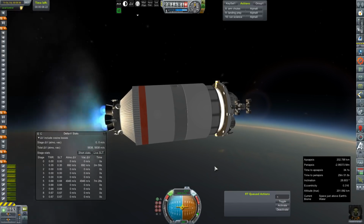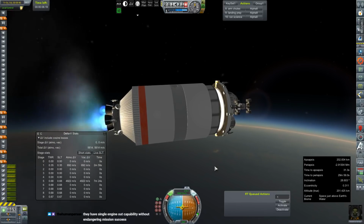Yeah, we're at 49. What we need is about another kilometer per second. It's 39. That's shaving it real close for Mars transfer.